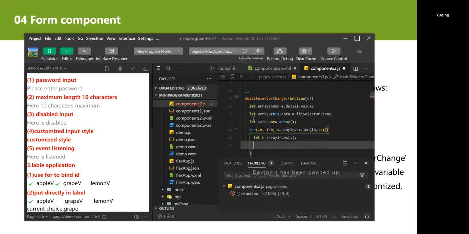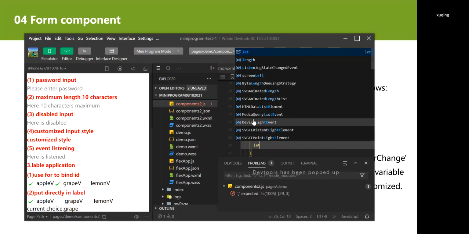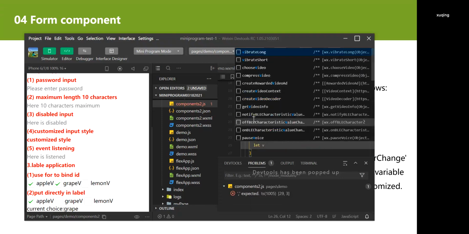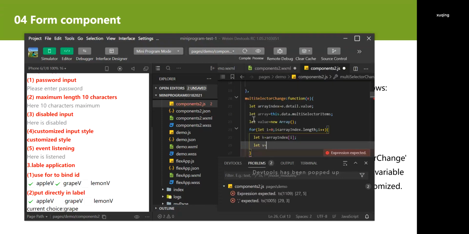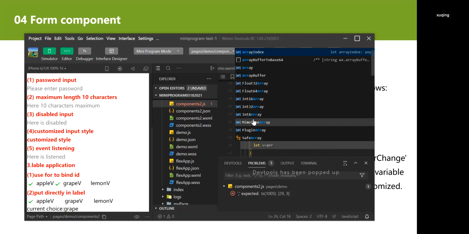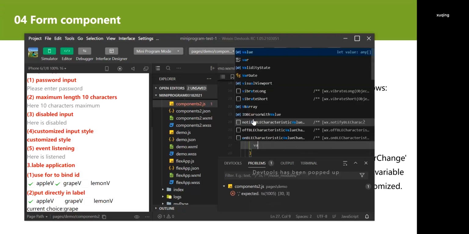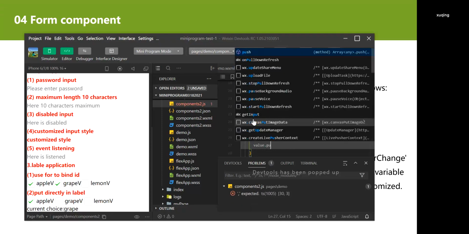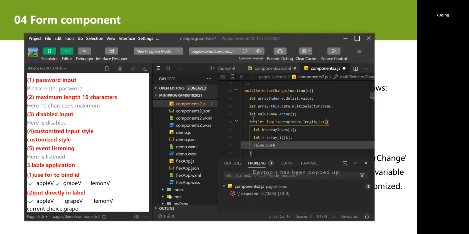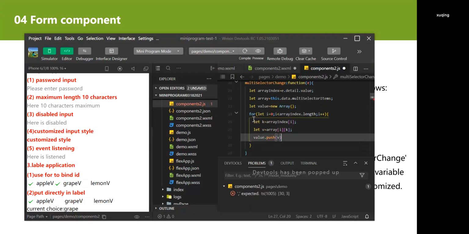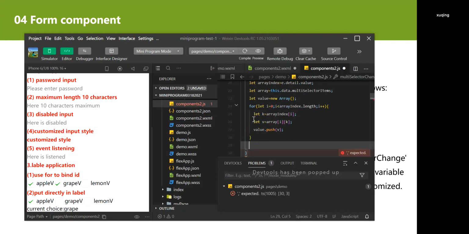And then we get the column i. First the column, and then we push the value, just like a stack. Then we set the data.